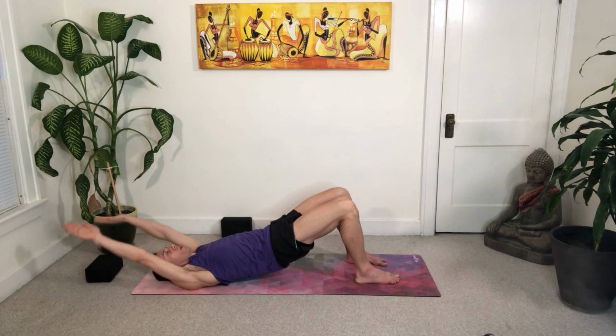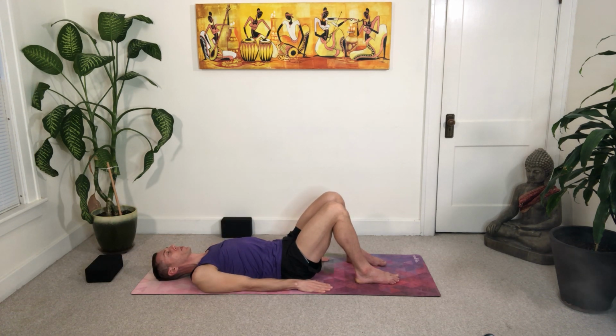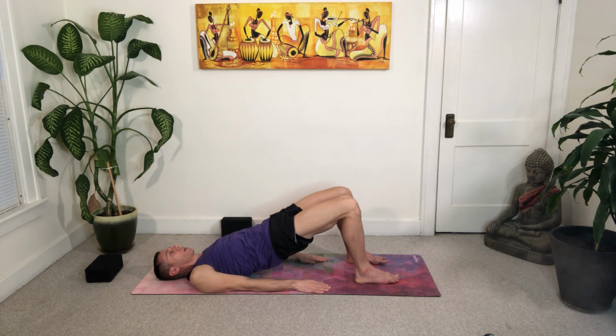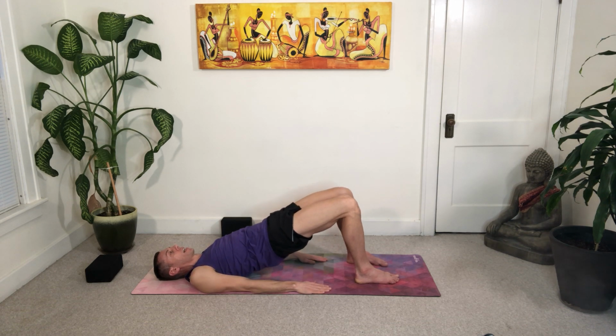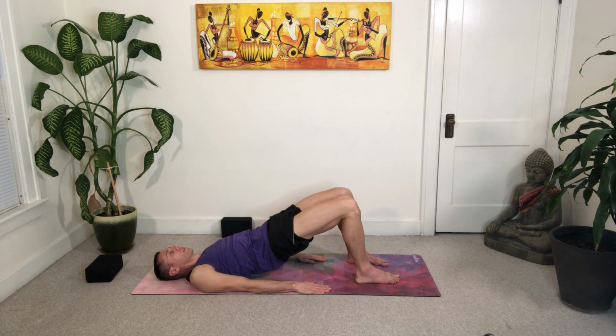If you were doing both, pause, keep the hands where they are, and just do the hips for 3 more lifts. Here you can focus on the initiation of the movement from your low abs, sequencing through the spine as you lift up and lower down. One more on your own breath. Inhale. Exhale.